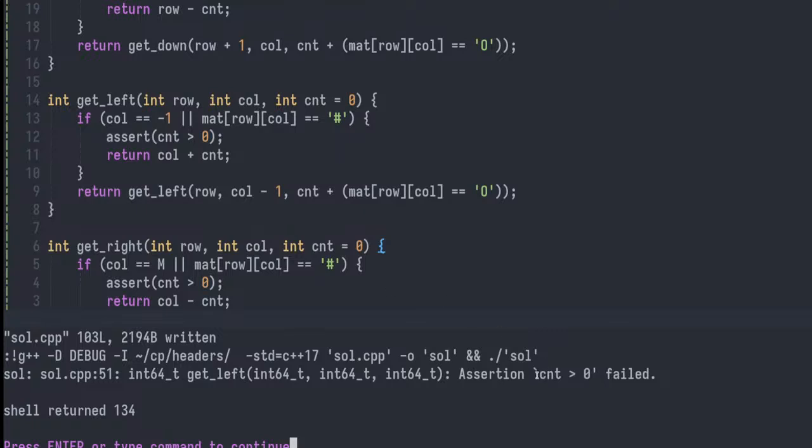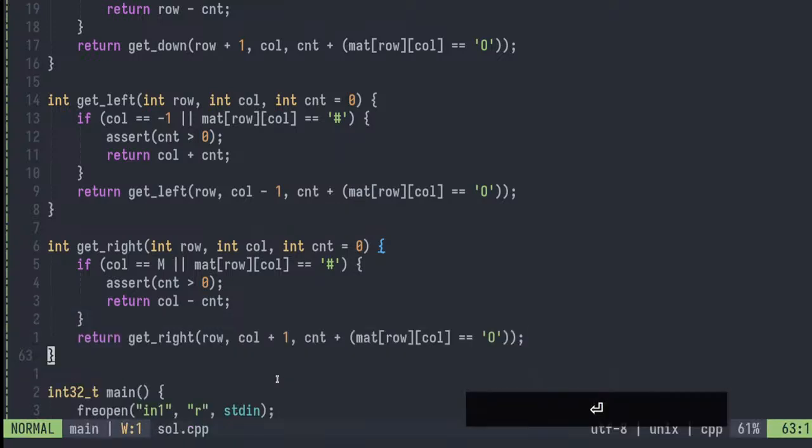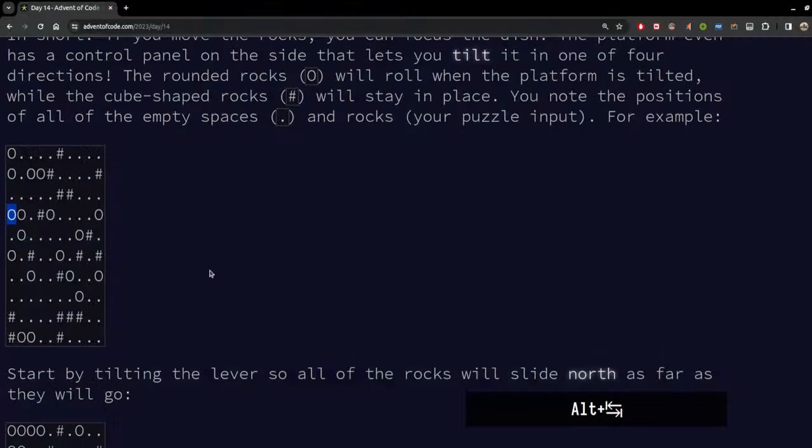Count is greater than 0 in... okay, I sort of understand what is happening. So once a cycle is completed, the locations of these would be changed, right?